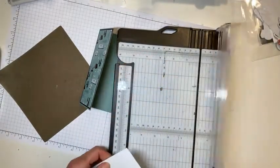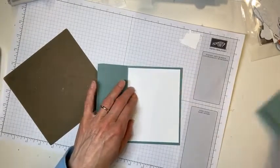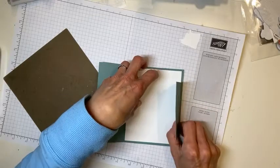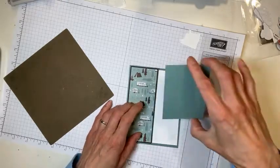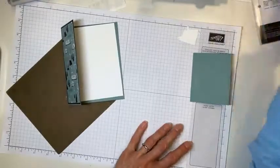Okay. And that's going to go on the inside. And this little piece is going to tuck underneath it. So our card is going to look like this. Okay, so we need some DSP to go on here and we need some other bits.